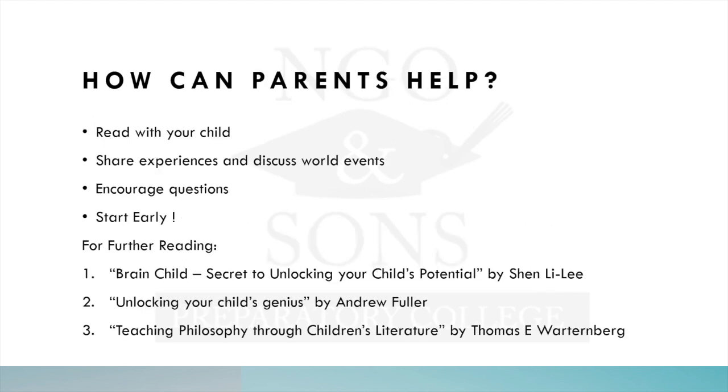Now, let's have a look at how you can help your child become a better critical thinker. Critical thinking is about teaching students to question and evaluate and judge information they are given. They need to do this in school, at work, and in general life. To improve thinking skills, students will require the support not only of their teachers, but also of parents. So parents should find time to read with their children, share their experiences, and put time out to discuss and encourage their children to question what they are reading.